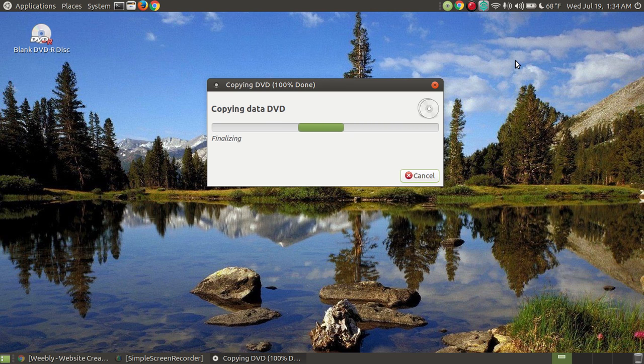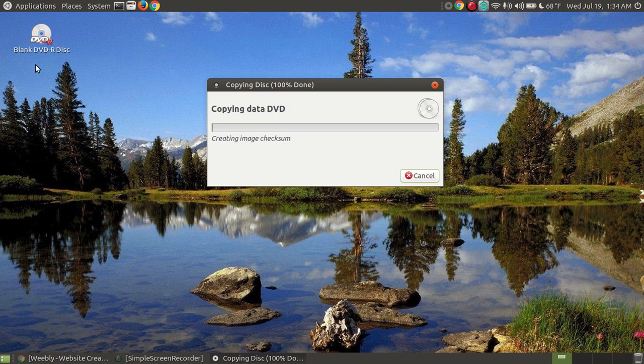So it's doing its little finalizing. It'll kind of clean itself up when it finishes all the data that went to your hard drive. It will prompt you, do you want to burn another copy? And if you choose not to, then when you close it out, it will clean up the data. Now do notice that when it mounted it, it labeled this as a blank DVD. After it ejects, I will reinsert it so that you can see that it's no longer the blank DVD. It will have the same name as the icon of the original.